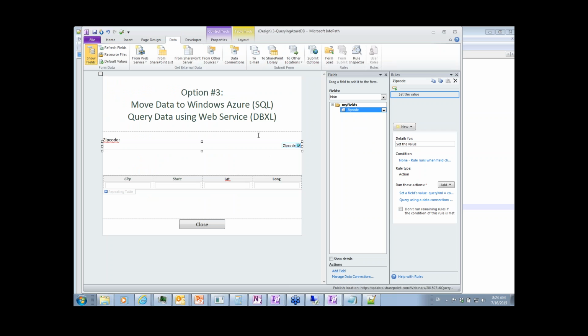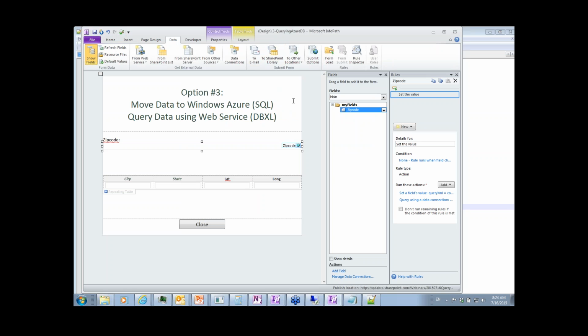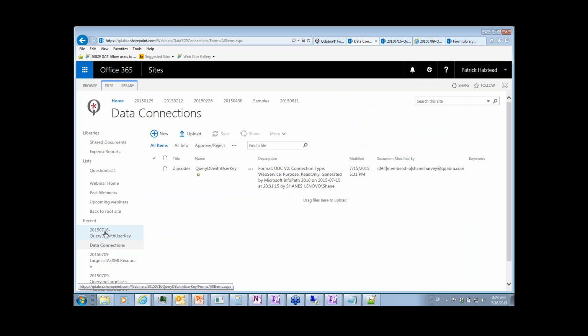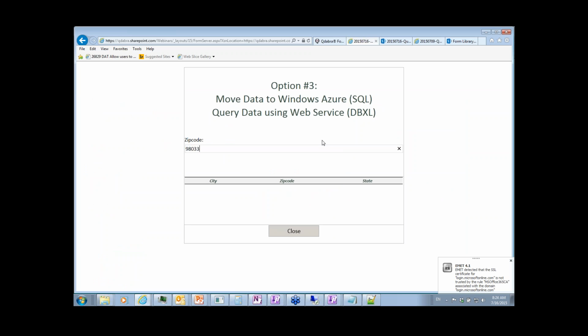Okay, so once you have that created, then you can go up here and preview it. We'll preview it first. Now, previewing it from the filler is going to require that login prompt again. So I've published this out again to the browser, and this is a slightly better experience. The browser then allows us to query, and it's going to pull back the values. Let's pull back 32605. So it's quite fast. You can see here, and I'm not having to worry about indexing. It's a lickety split. I mean, it returned so quickly that time I couldn't even measure it.